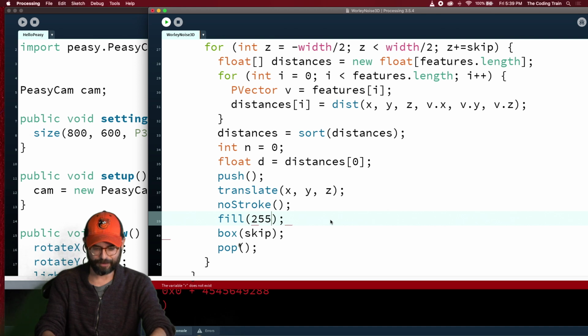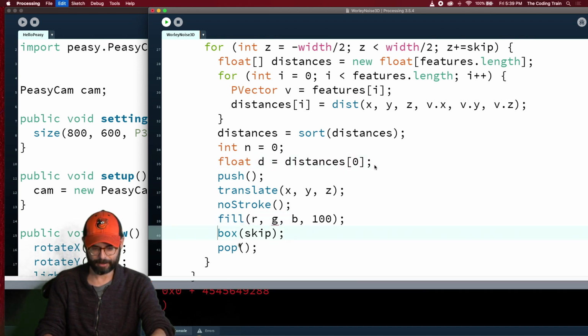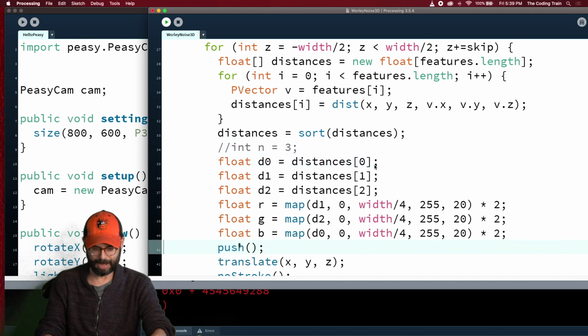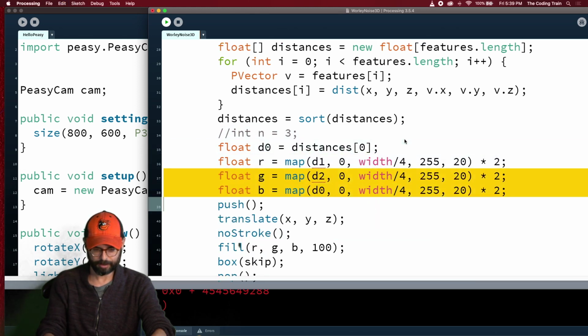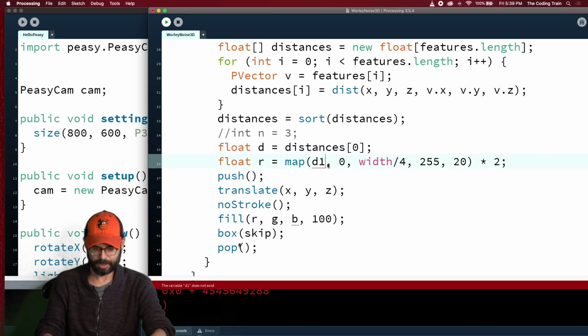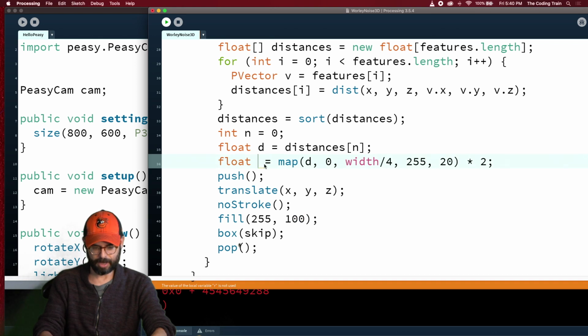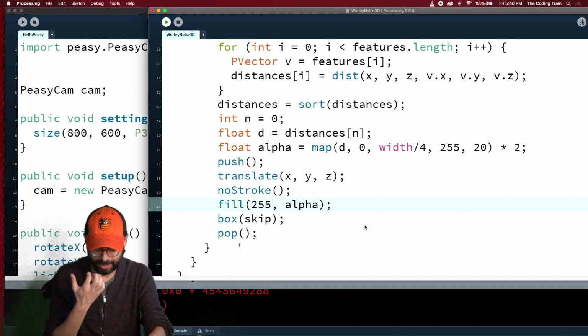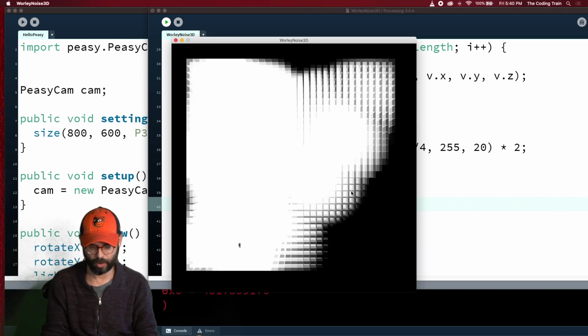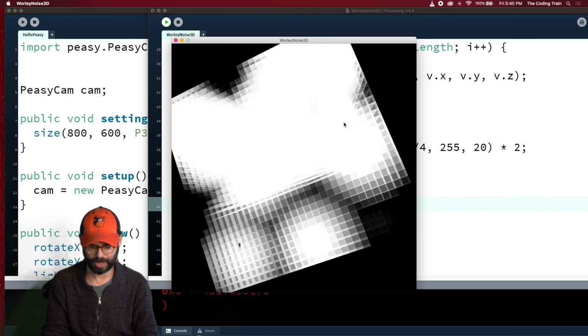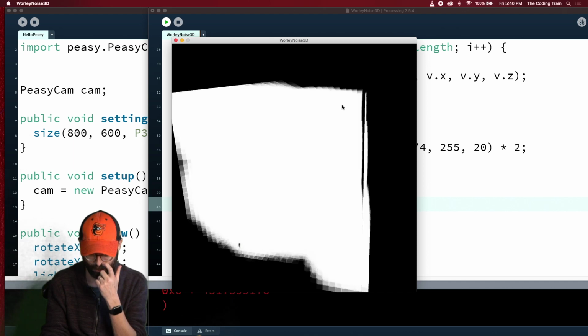Let's fill it as 255, but I lost the mapping. Why did I lose my mapping? I just want to have one. Keep this as N. But what I want is for that mapping to be 255, comma, this is the alpha, basically. I want it to be the alpha, so I want the transparency to be based on the noise itself. I feel like I'm not seeing through it in the way that I had hoped.